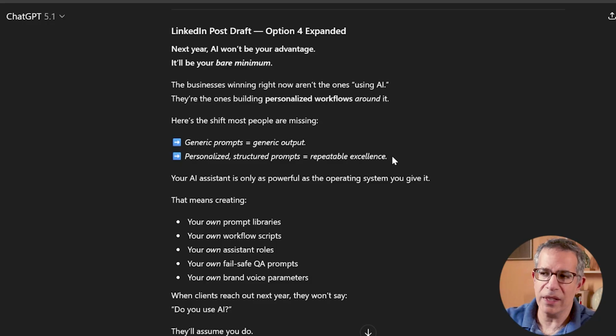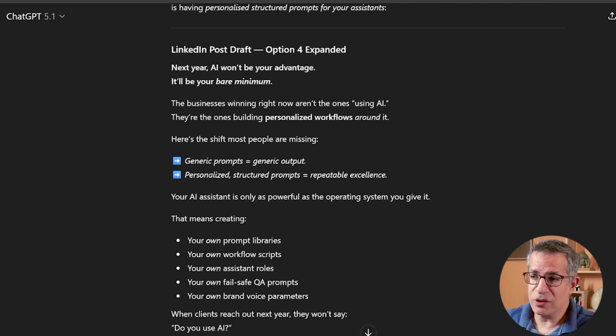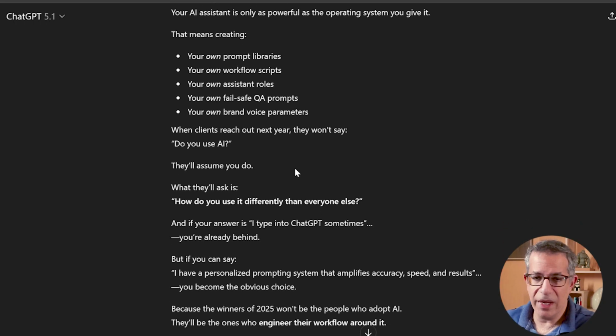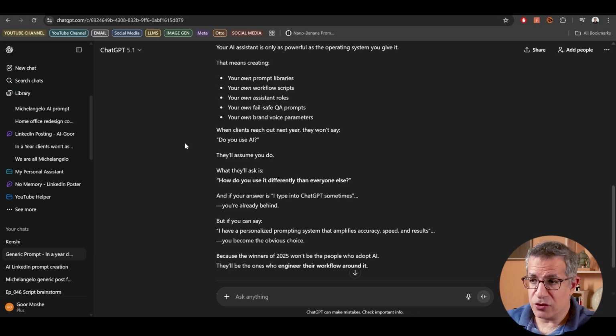You see, so I don't write like this. This is a typical sales-oriented marketing kind of lingo that ChatGPT and Gemini have in their base model, the way they present information. And it continues. It's a long post. The structure isn't the way I structure my LinkedIn's. And also the language is very AI. You'd recognize it straight away as AI written. So now let's look at the structured prompt.